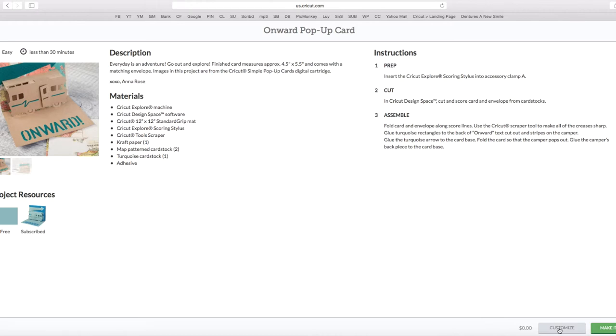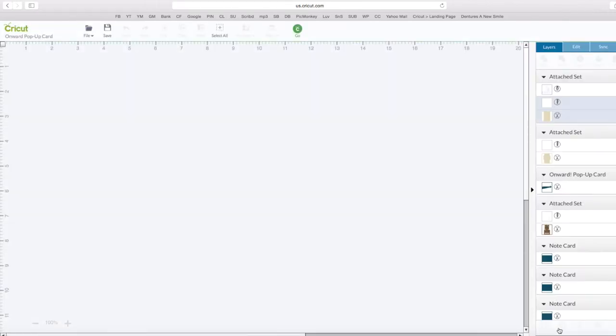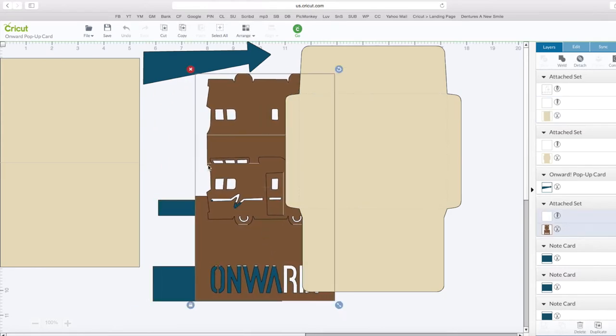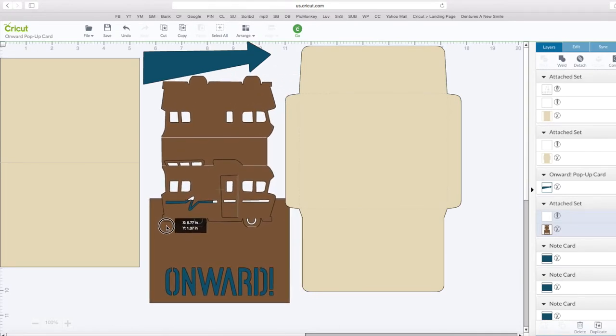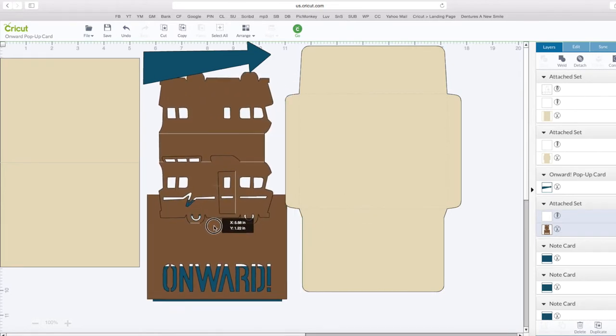Lower right-hand corner, go ahead and click on Customize so we can see the images that are going to cut out. Kind of give us an idea. All right, so we have the envelope or the card base as well as the envelope. This piece here, that's the pop-up part. These blue pieces, I guess, are your turquoise, and you can see they're going to go behind the camper and the text so they kind of show through. I don't see the matte paper anywhere, but we're going to go ahead and see what we got.